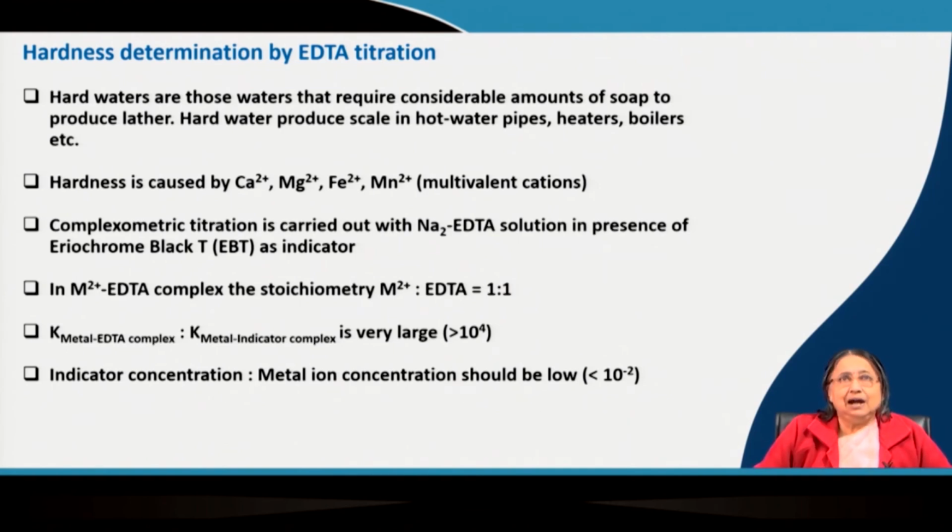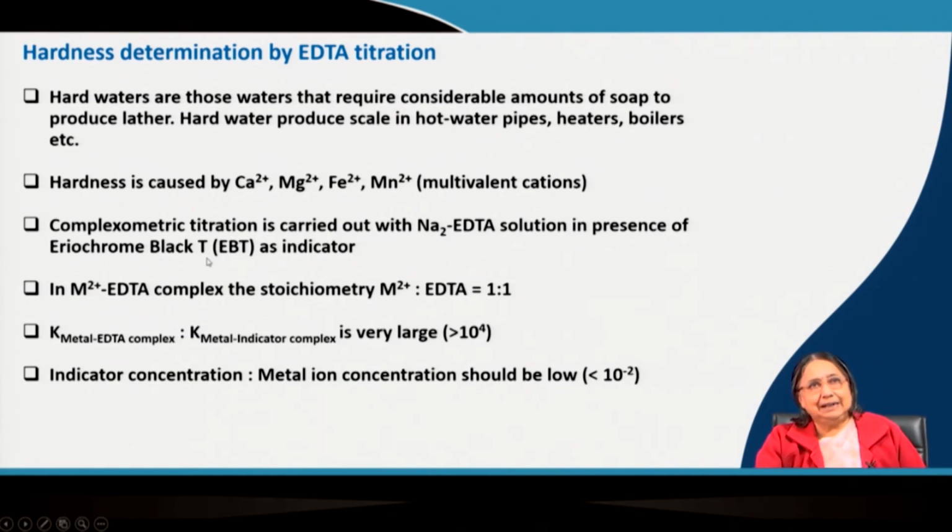2-3 drops extra will attack the complex formed between Eriochrome Black T and the calcium magnesium ion, that is rose red color I told you. So, the EDTA will attack that complex also, and then what will happen? Then that calcium magnesium ions will be captured by the EDTA, and then the Eriochrome Black T will remain free, and then you will get back the dye color, that is the blue color at the end point.